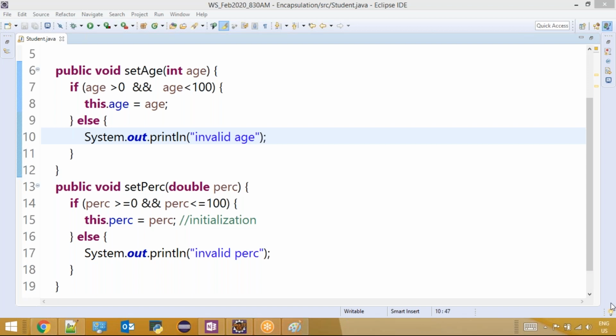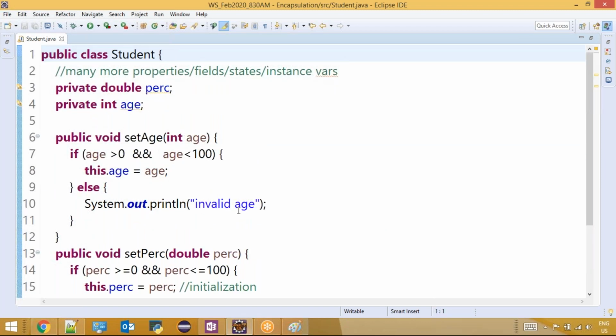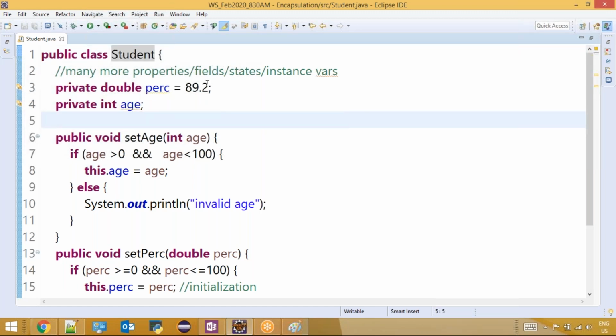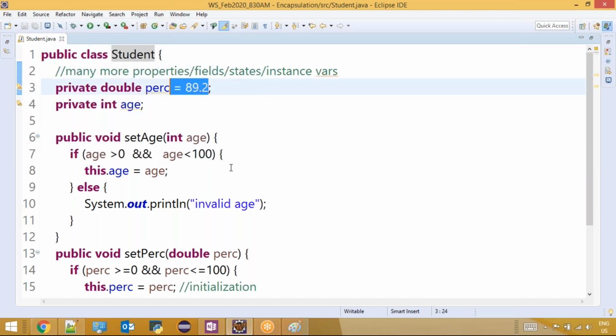Shruti, sir, if we initialize the instance variable at the time of declaration, then we will not need the setter method. Yes. Now, Shruti, go back to the basic fundamentals. If you initialize the percentage to, let's say 89.2, it means if you create 100 students, for all the 100 students, percentage becomes 89.2. Do you think that's a logical thing? All the student percentage, will it be same? Definitely no. Each student might have different percentages. So that's why you should not initialize it here, ideally. Right, Shruti?